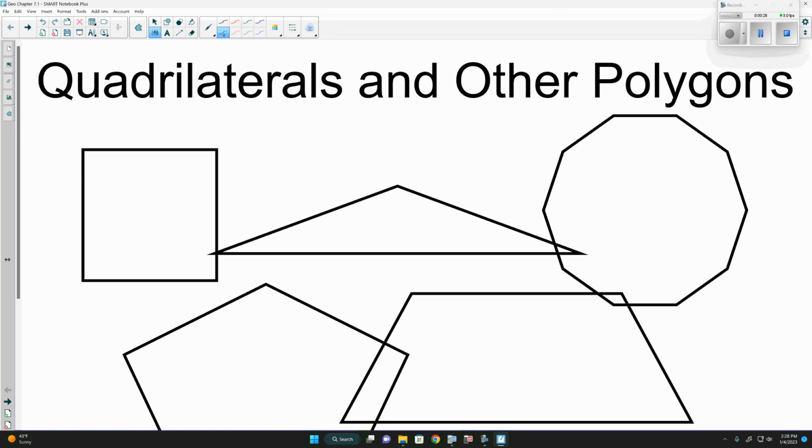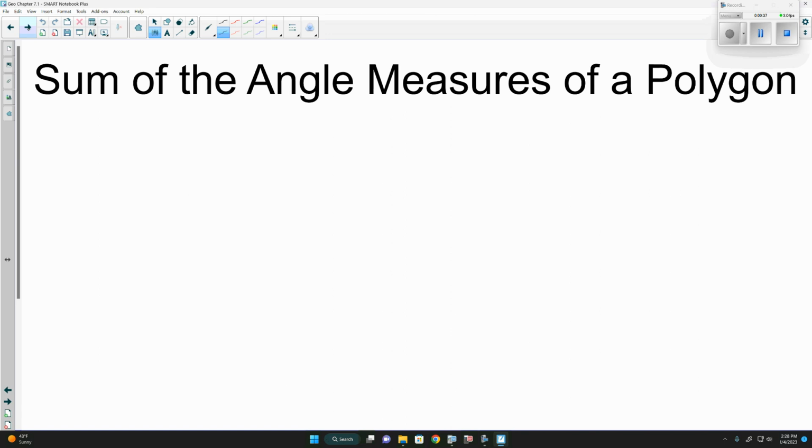And finally getting to really an understanding of why we can't call any four-sided polygon a rectangle or a square, because they actually have some other names and other characteristics. But the first thing we're looking at is the sum of the angle measures of a polygon, the sum of the interior angles inside the figure. And we can start off with a triangle, because we do know the sum of the interior angles of a triangle, which is 180 degrees. If we add all three angles together, we get 180.